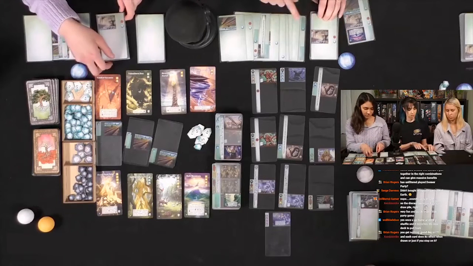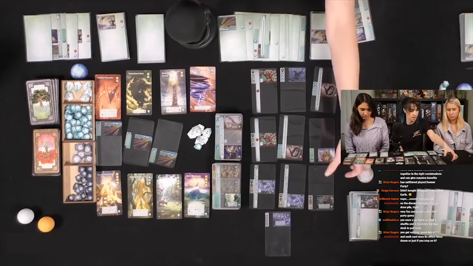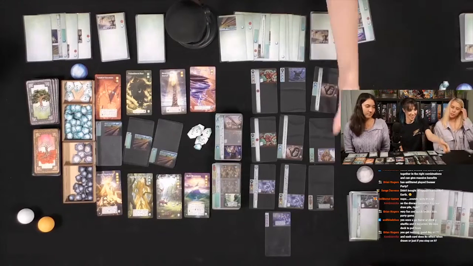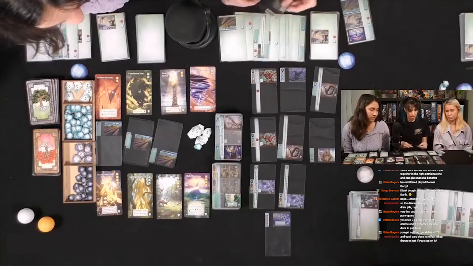Of your cards in your deck, then you'll shuffle your discard. Okay. Yeah, it's risky. Mm-hmm. Okay, but I have one of the trees, so I think I'm good adding one to my deck.